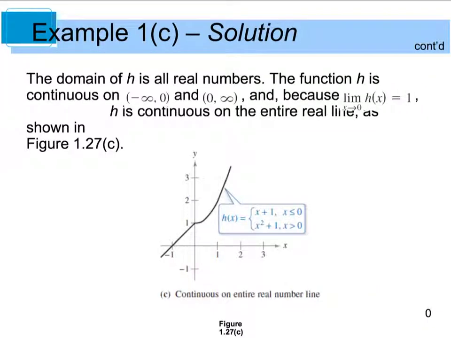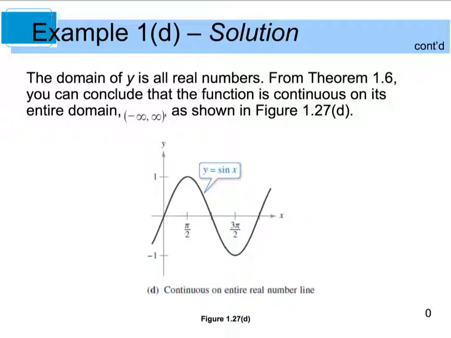Next one, if we were to graph this piecewise function, we would notice that as we are going to this point, the first one would be a closed dot, and then we'd have an open dot right on top of that for the second graph. The open dot and the closed dot are the exact same point, and so there's no jump in the graph, the limit goes to the same location and that point is defined. So this is continuous across the whole number line.